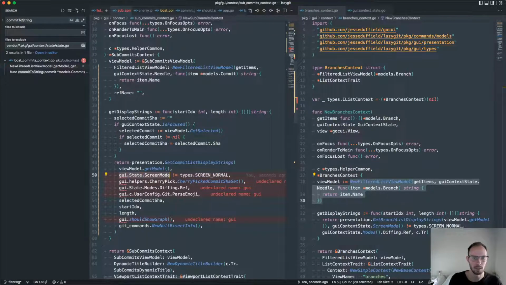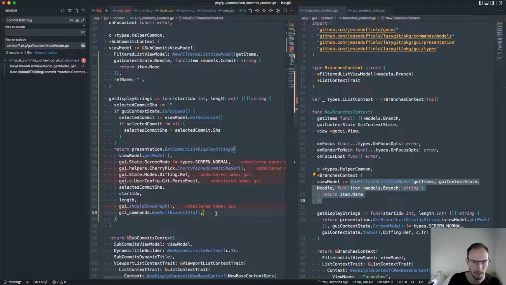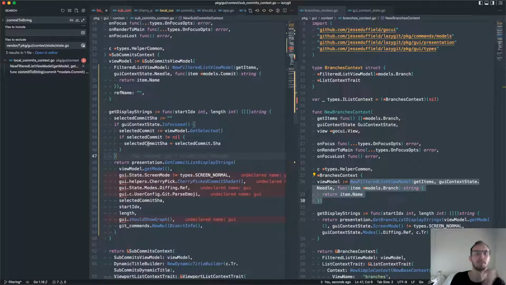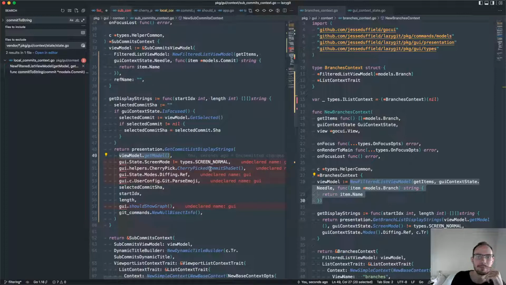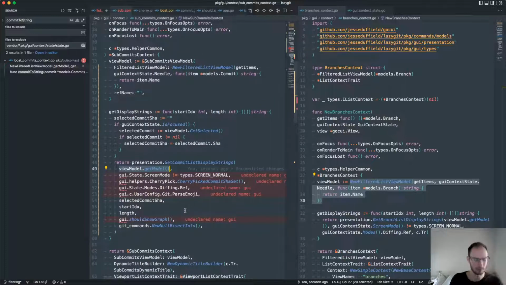It's all very similar to the other one, so it almost feels like I should just invoke that directly. What's the actual difference? The difference is the get model call is focused, get selected. Yeah, so this is a good opportunity actually to dry this up.